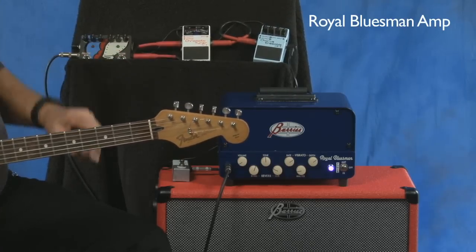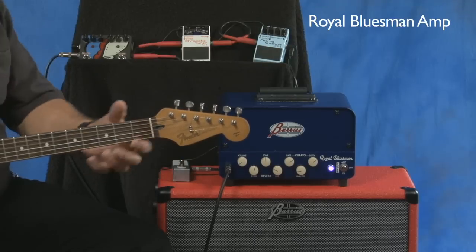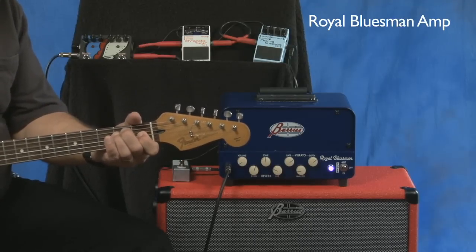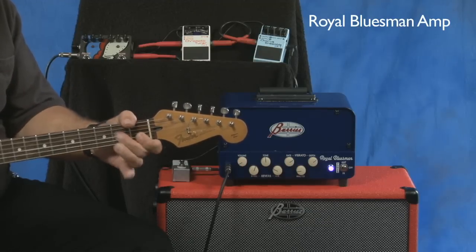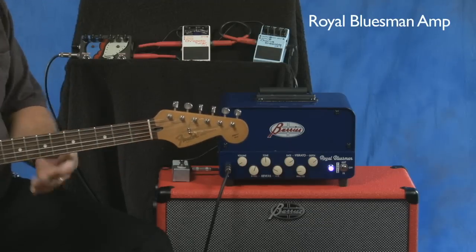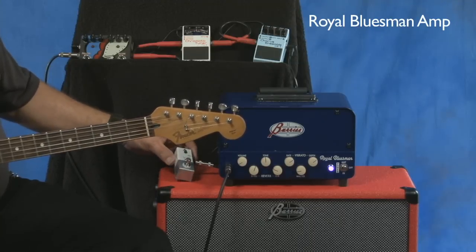Now the cool thing about this, it also runs through a pedal, which gives you a vibrato. And that's a real cool old retro sound there, a rockabilly sound. And that's brought to you through the effects pedal on the foot switch.